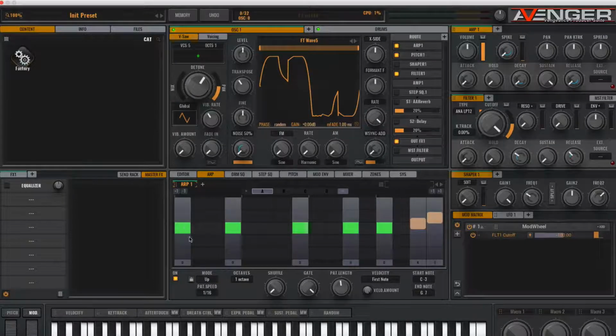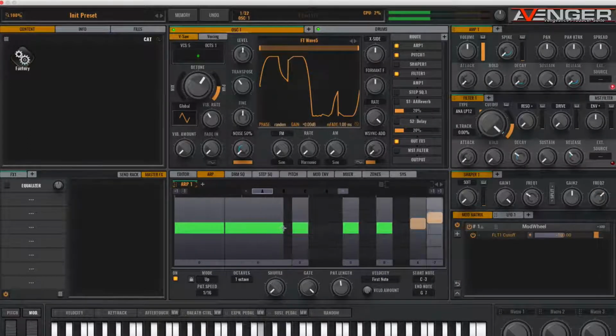Trim, or rather extend some of these out a bit. That'll probably do for now.